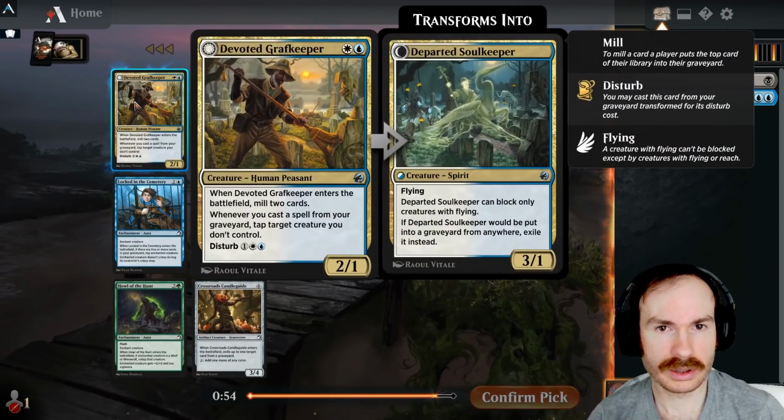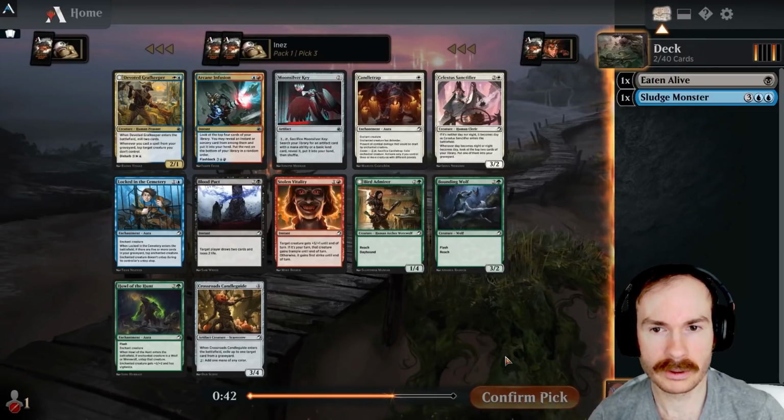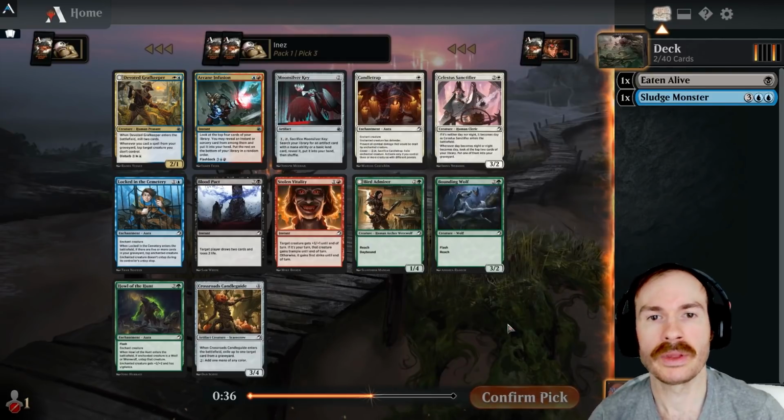What's this Gatekeeper do? It's 2 mana, 2/1. You mill 2. Whenever you cast a spell from your graveyard, you can tap a creature you don't control and then disturbs. And it can only block creatures with flying, but it's a 3/1 flyer. Well, it's pretty good still. Otherwise, in black, we just have Blood Pact. We could take the Locked in the Cemetery now.